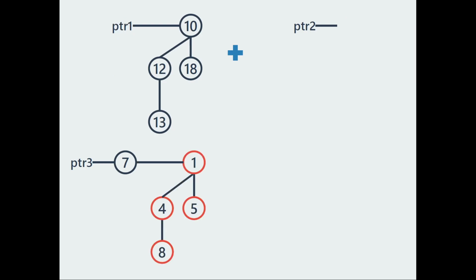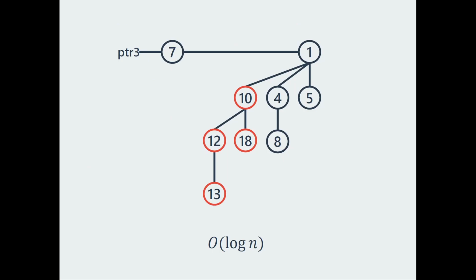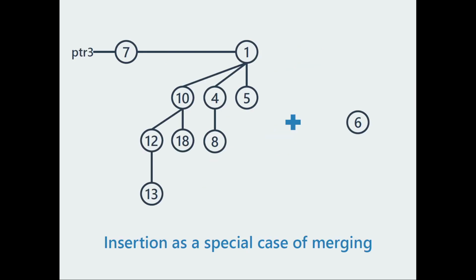We're left with only one tree, but it's the same size as the previous one, or the current one in our pointer tree. So we also combine them, like so. And that's O(log n), since we went through each tree once. Now what if we want to insert a value? We treat that as a special case of merging. It's as if we're merging our heap with a singleton tree. And that ends our discussion on binomial trees and binomial heaps, and on trees in general.